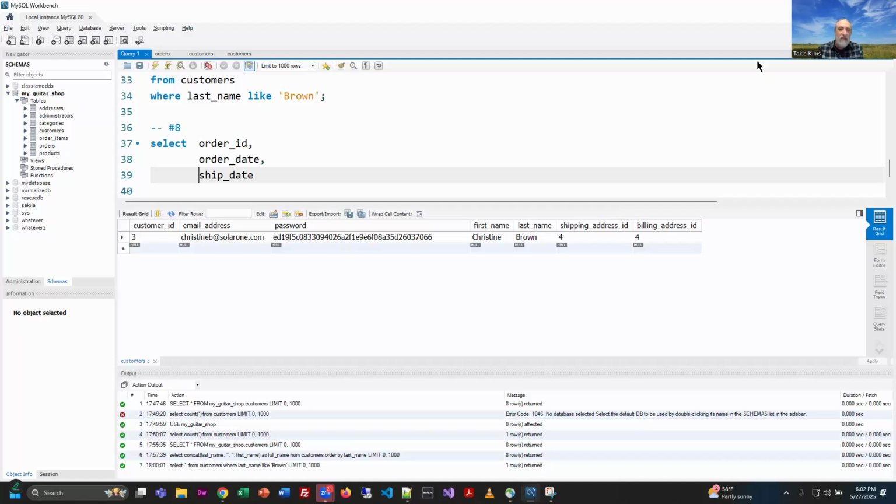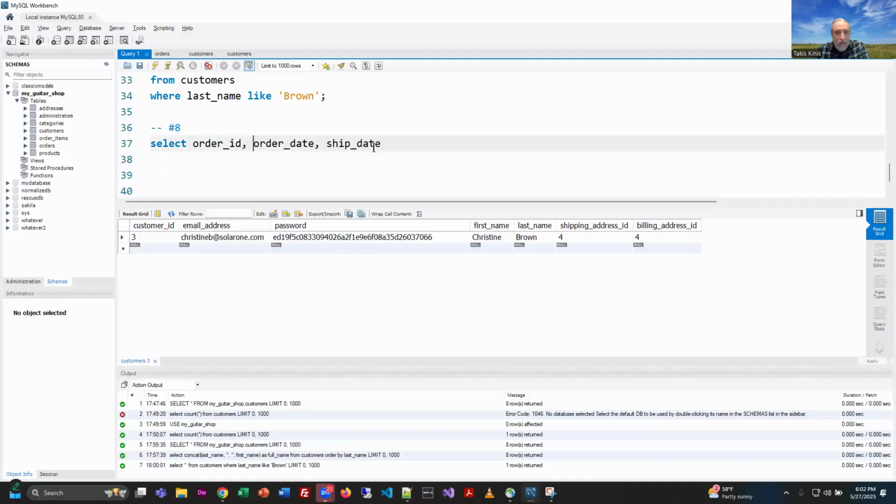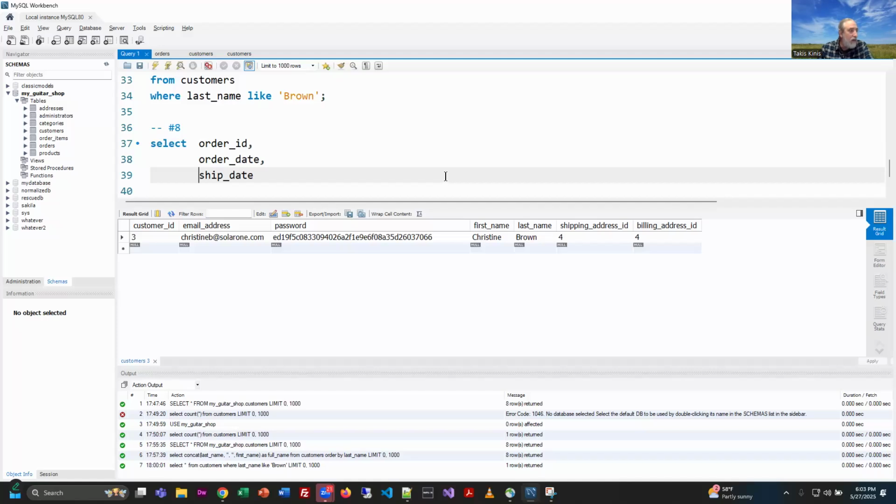So you know what? Since the computer is basically ignoring the extra white space in here, use it. Use it to make your eyes comfortable. Make it so you can read the queries really well. And I think this is way clearer than if I did that. I think that's easier to read. And you may agree or you may disagree. I don't know. But I like this better.